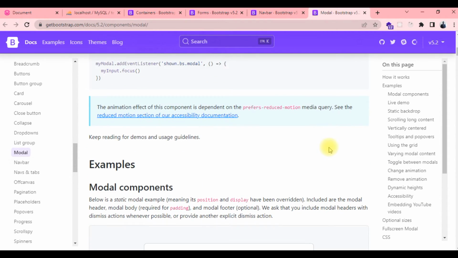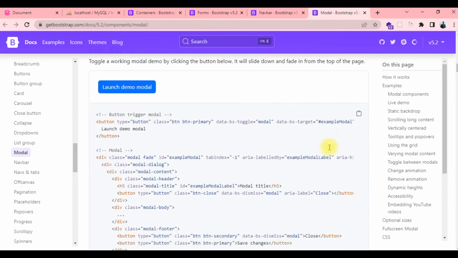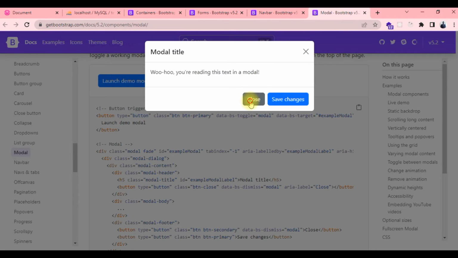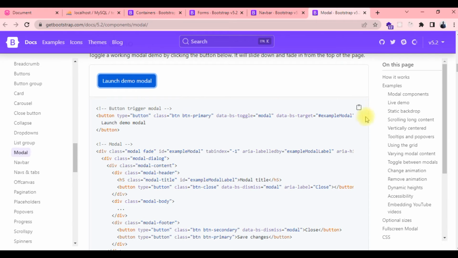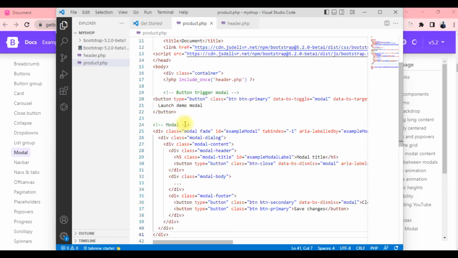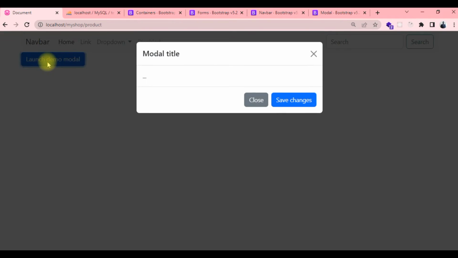Take for instance, if you click on a button like this and then you see a dialog, that's what a pop-up means. So how do you have something like this? You copy the code down there and put it on your page. So here I'm going to paste it, and then if I go to my page right now and reload, I get the button. If I click on it, it shows the pop-up.